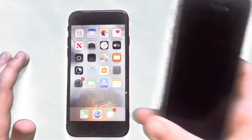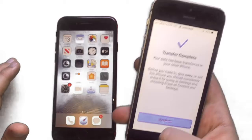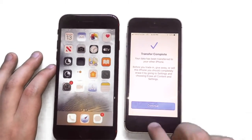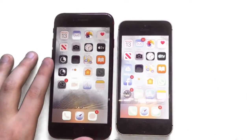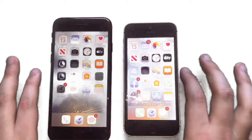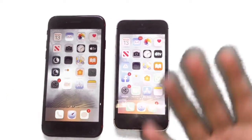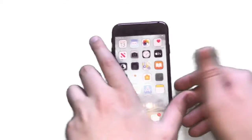And by the way, all the settings are as they were on the previous iPhone. Look, every single app is as it was on the previous one. So I think that's quite cool, and all the data was transferred, and that's awesome, I think. And now let's finally talk about it a little bit.